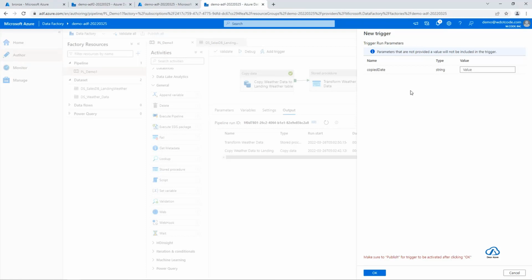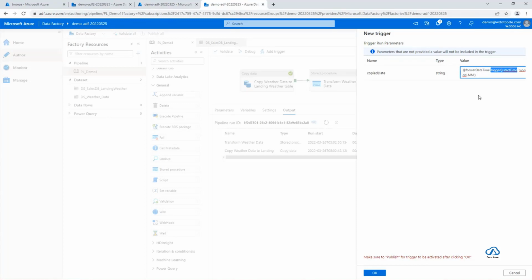So the trigger also detects that the pipeline requires a parameter. In this case, it's the copy date, as we saw earlier. In Azure Data Factory, there's also another system variable called trigger.startTime.